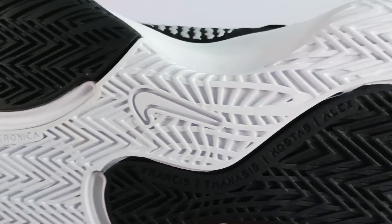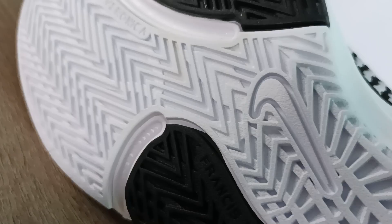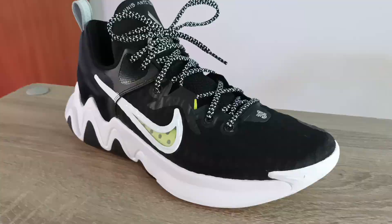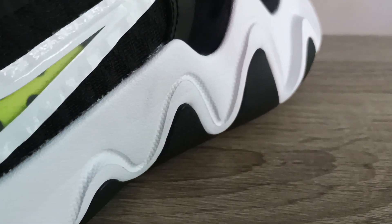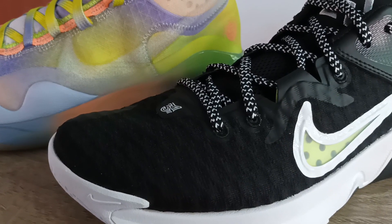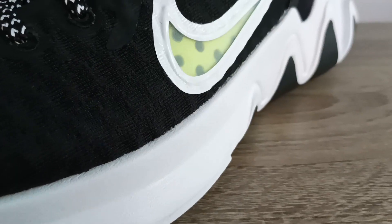It looks like they didn't skimp out on the traction though, because it's just full-on herringbone, and it feels pretty solid in that department. If there's anything that makes these feel like a budget shoe, it'd be the cushion, because technically there isn't any. It's just straight-up Phylon, which is a fancy term for EVA or proprietary foam, but it is cored out with a lot of holes. Much like the KD-12, the Giannis Immortality has holes cored out into the foam for compression. While it feels all right underfoot, don't expect it to be like the KD-12, which has a full-length Zoom Strobel and a Zoom hex unit in the heel.